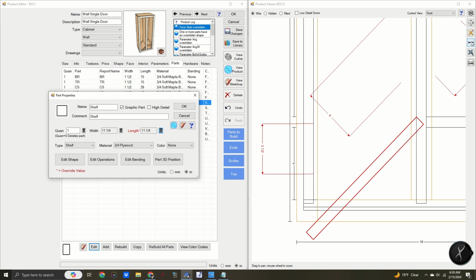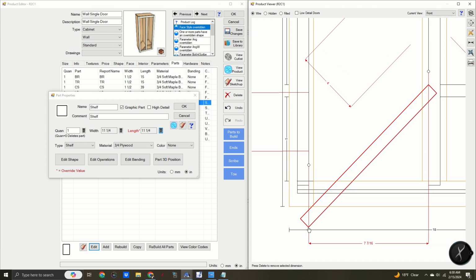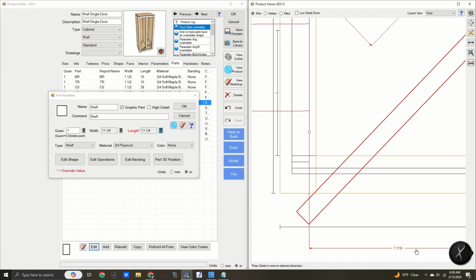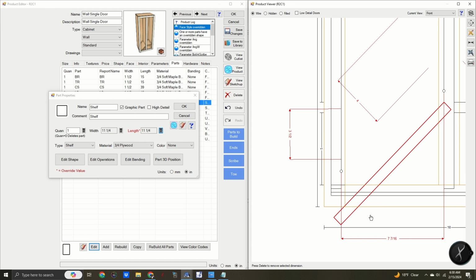So that should get us, if we pull a line from here and here, yeah, something in there is not quite right. Might be divided by the sine. Oh, angle width is not spot on because my material is not exactly 3/4. So that's another one that you'll run into. Like I said, it'll be better with an insert.